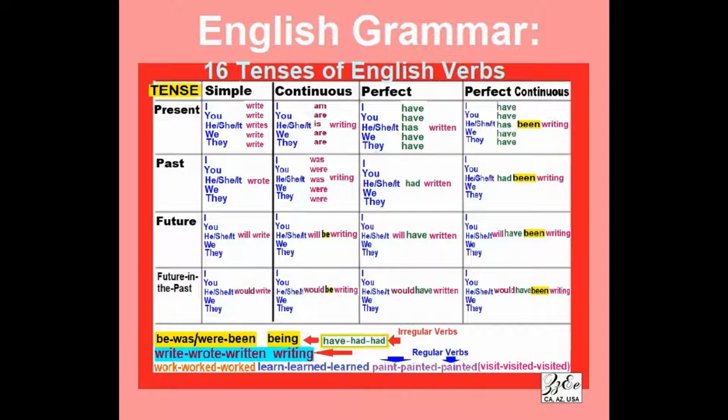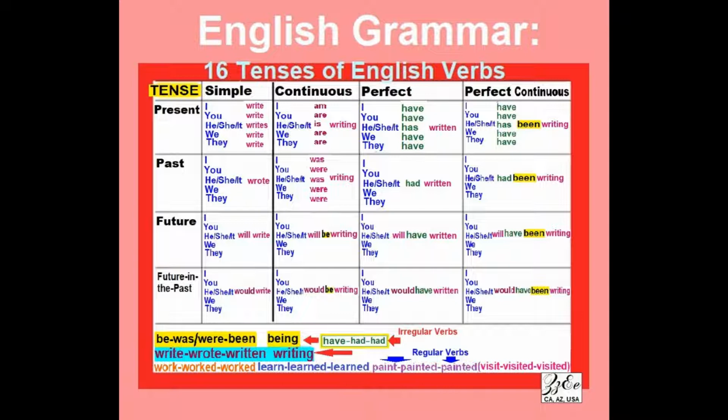Let's go to the second line, which is the past tense line, the horizontal line. The first tense is past simple tense. Because our verb write is irregular, we are going to take write, wrote, written, the 3 forms of an irregular verb. We are going to choose the second form. This second form is very interesting because it is a very, very stable form which will express only one tense out of the 16 verbal tenses of the English language. Only past simple. Only one time we are going to use this second form.